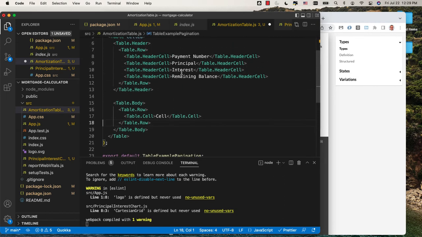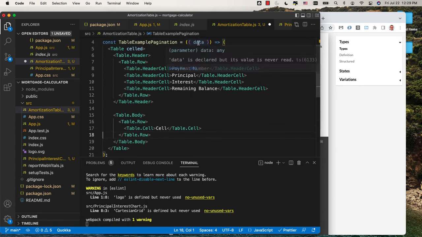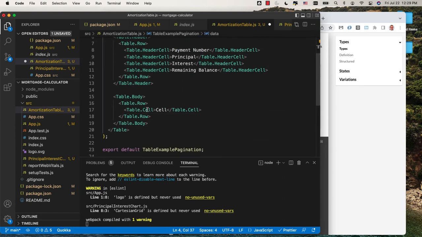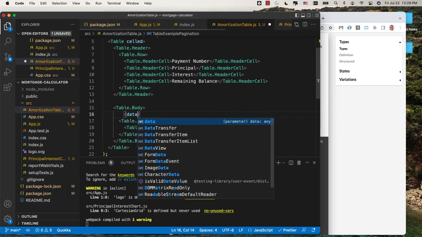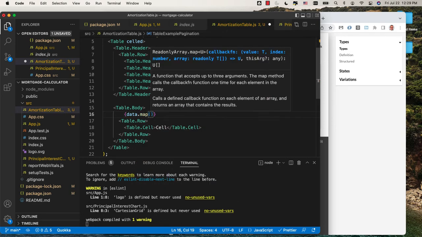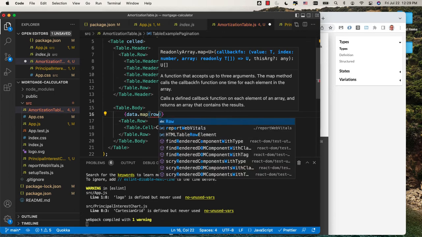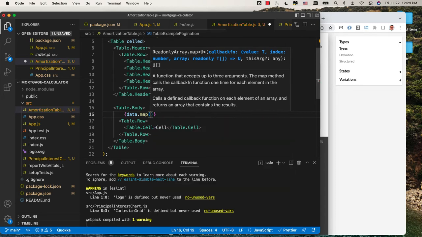So, all right, so we have this data. And so the header is going to be the same. For the rows, we're going to have rows based on our data. So for our data, we're going to map the data. And for each row in the data, let me just structure it.